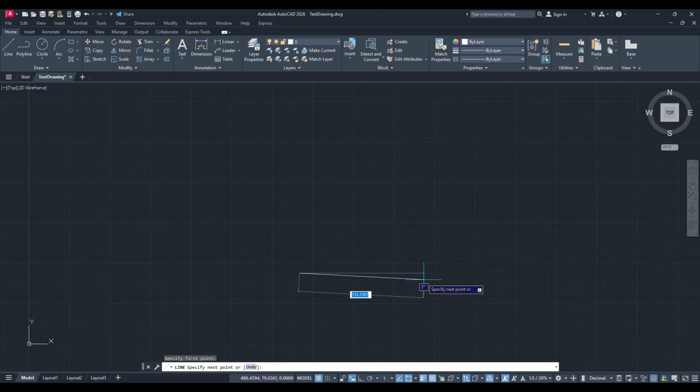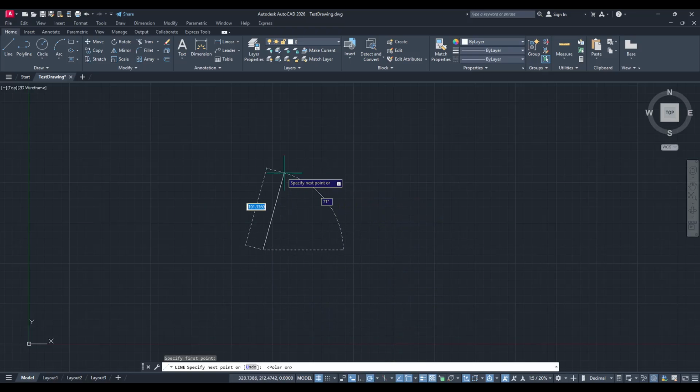To begin, you'll want to start by selecting the Line tool from the AutoCAD toolbar. This is where your drafting truly begins. Once you've selected the tool, go ahead and click on the screen to set the first point of your line. It doesn't have to be anything exact just yet. We're focusing on understanding the direction constraints.